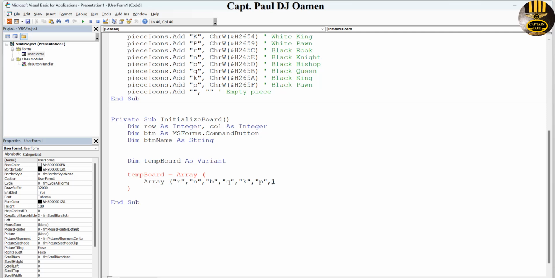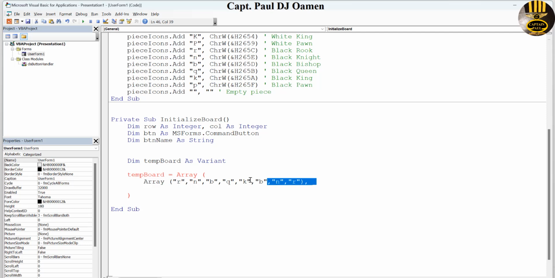That should be B. Then here I'm going to make that N again. This is based on the arrangement, and next that's going to be an R. Get rid of that comma here, and let's go to the next line. There we go. Now for the next line, I might as well just copy this.